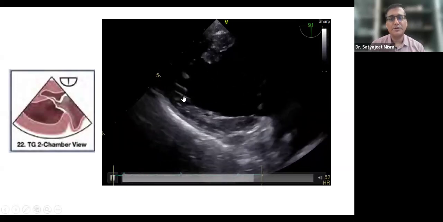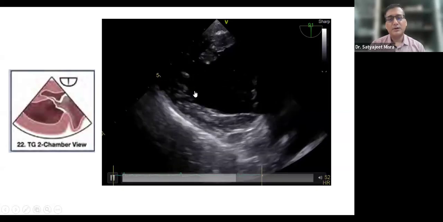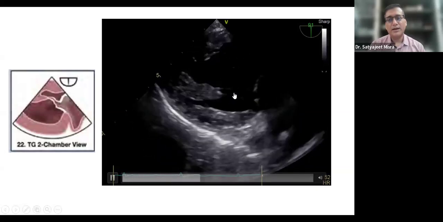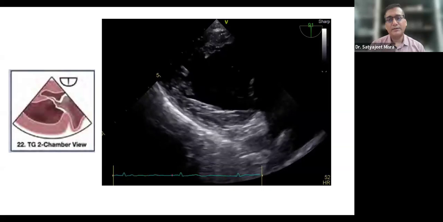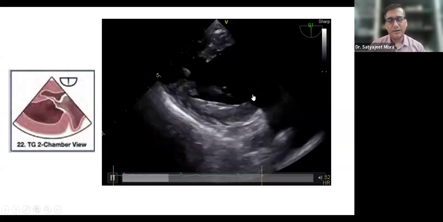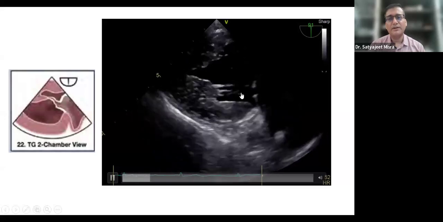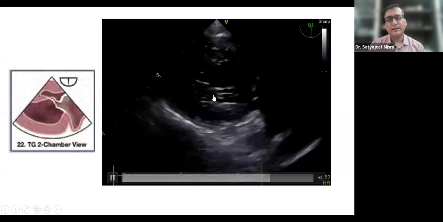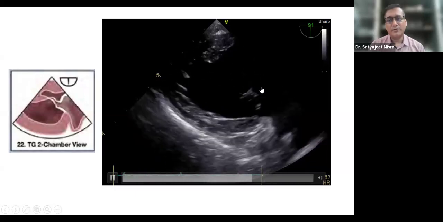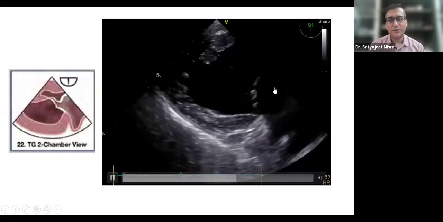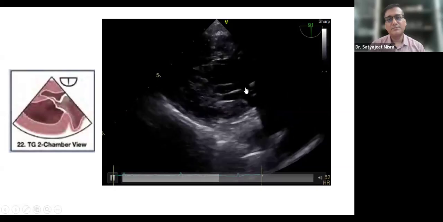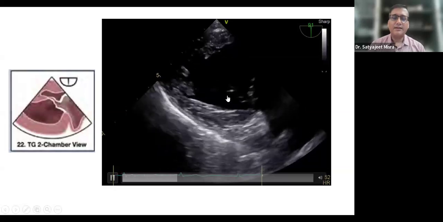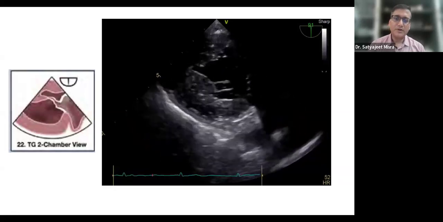But what I want you to appreciate is how you can see in systole, when the ventricle contracts, how the papillary muscles thicken and the chordae become taut. And that is important for the coaptation of the valve and to prevent the valve from leaking into the LA during systole, because the closing forces that are there may force the valve to open up and prolapse into the LA and cause mitral regurgitation. So this is prevented by the thickening of the papillary muscle and the taut conformation of the chordae tendineae.